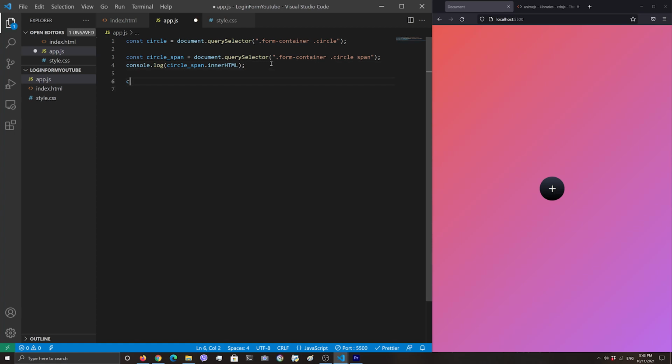Let's do the form now. const form equals document.querySelector .form-container form. Let's console log that. Form.